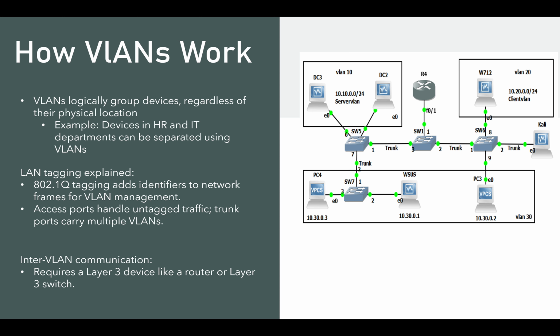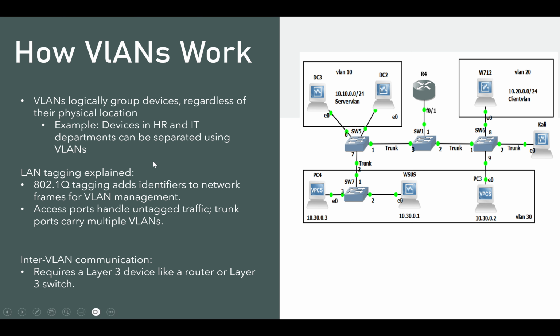Then we have the idea of trunk ports. Trunk ports allow access to more than just one VLAN. It's always used between switches, as you can see here. This is all going to allow traffic to all the VLANs we have. So VLAN 20, VLAN 10, VLAN 30 are able to traverse through this trunk interface, and it's not going to be blocked. It's going to be passed through. So switch 1, switch 5, and switch 8 all are able to pass traffic for all of these VLANs between each other. Not to the devices, but they are able to move that traffic between each other, which basically allows the traffic to move between the network.